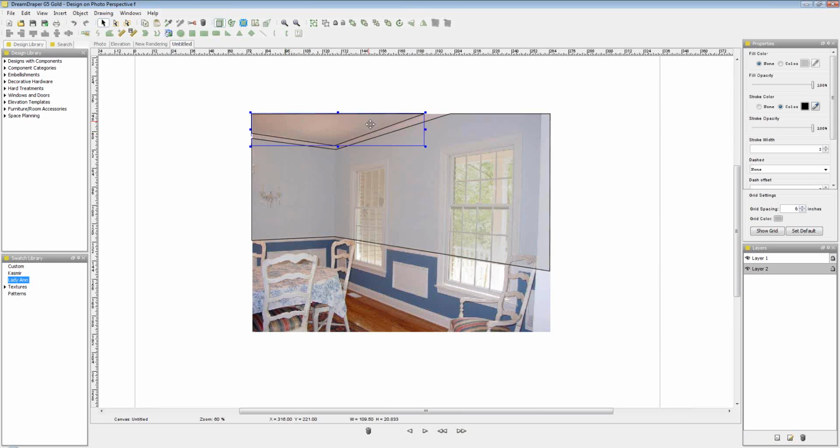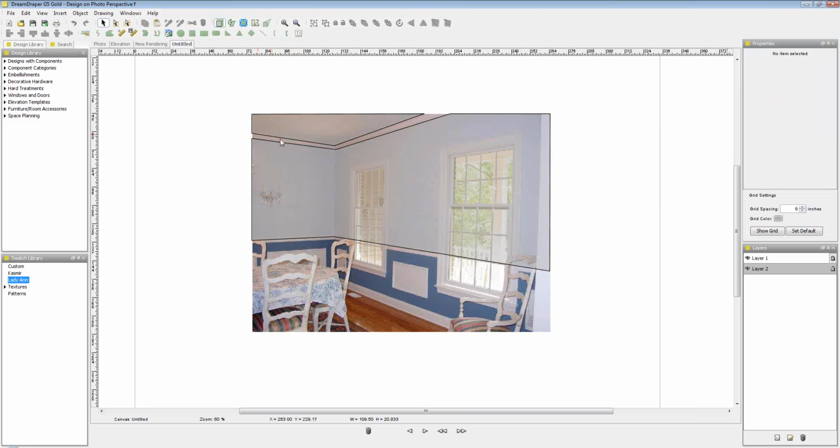Again, it did not fill automatically because it's a tool that does not fill automatically. If I want to fill it with color, I can just click on the color button right there. Same thing. I want to make it translucent so I can see through it.